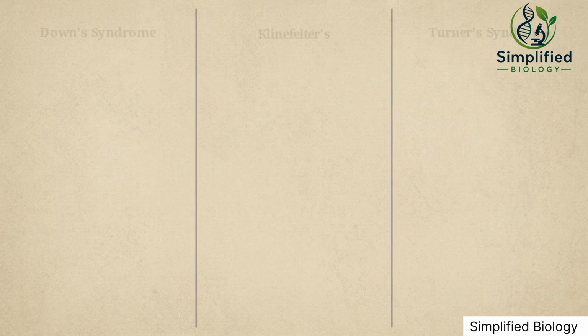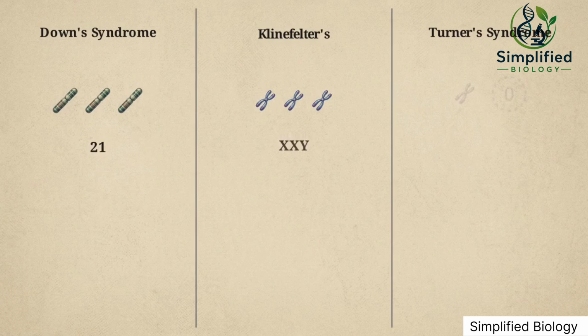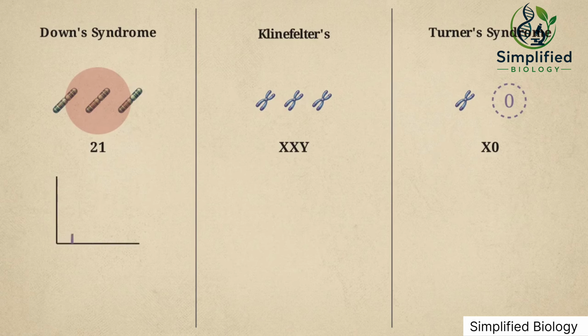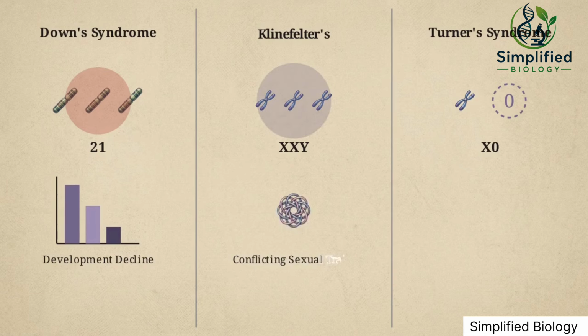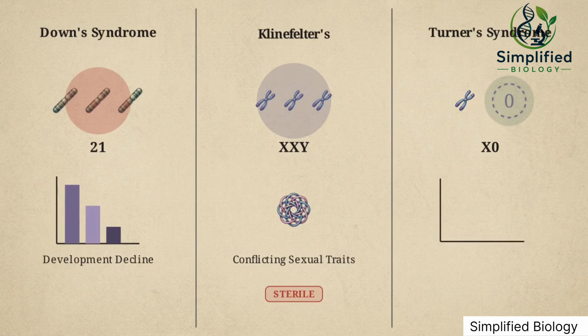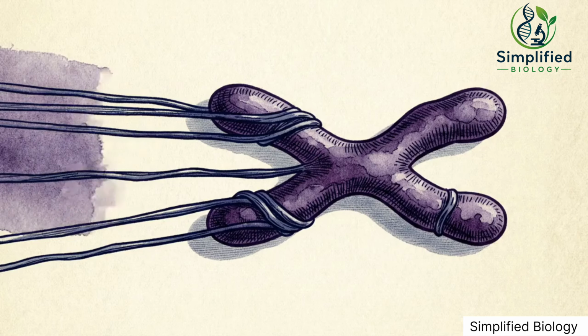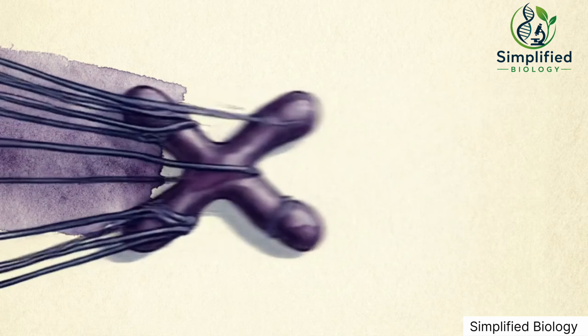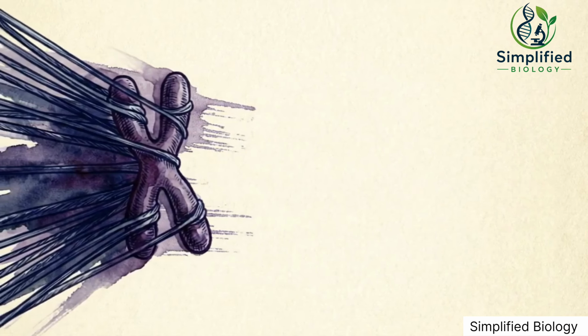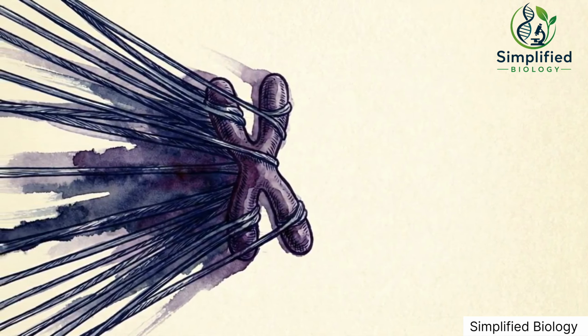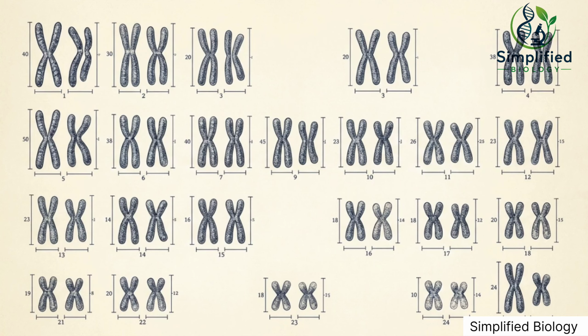This split-screen comparison isolates the three anomalies side by side, mapping the full spectrum of aneuploidy. On the left, trisomy 21 disrupts physical and psychomotor baselines through the addition of a single autosome. In the center, the XXY trisomy creates conflicting sexual traits and induces sterility. And on the right, the X0 monosomy halts secondary sexual development and also guarantees sterility. These profoundly different human experiences all share the exact same origin point, a mechanical failure of chromatids to segregate correctly during division. Understanding these deviations brings us back to the unbroken blueprint of 46 standard chromosomes.